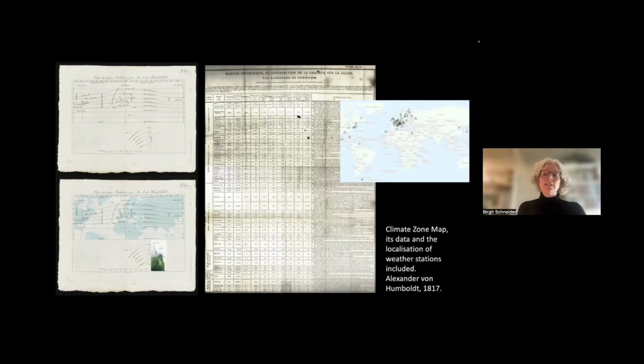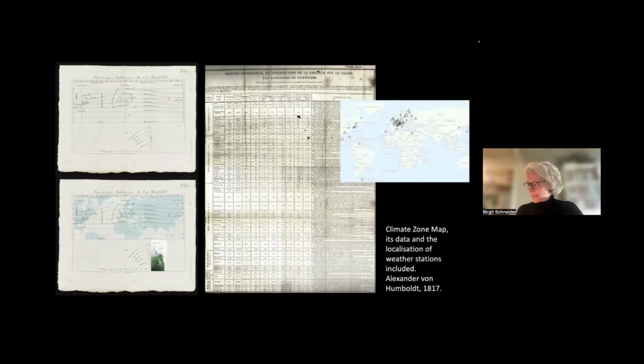And only a few weather stations in Asia, and South America, and so on. And so maybe one more remark. He drew this image in 1817, but the image depicts weather data from the year 730 to, I think, 784. So it's already historical data, which is depicted in the climate zone maps, because Humboldt thought that the climate was quite stable.